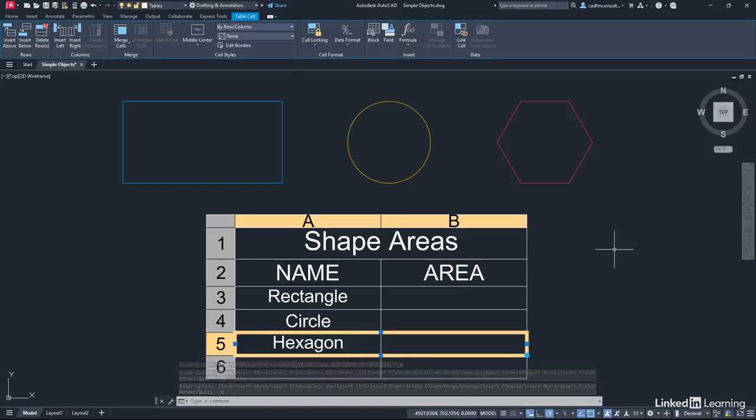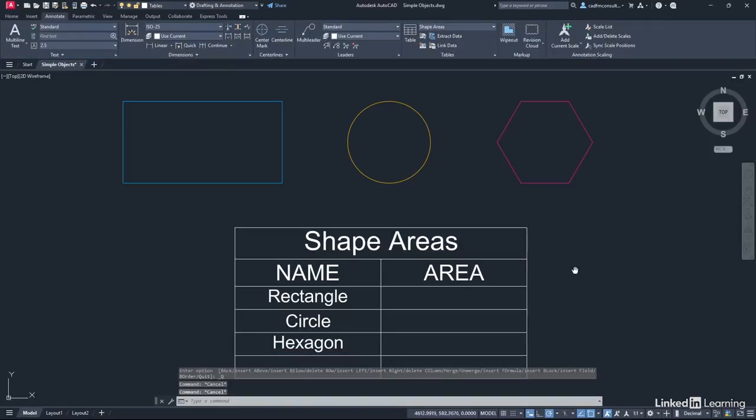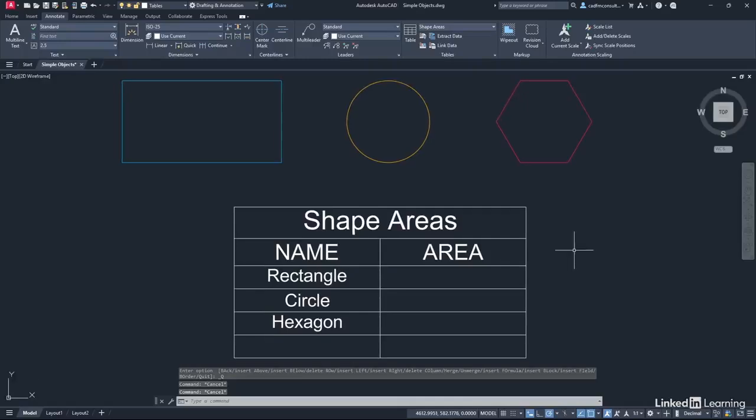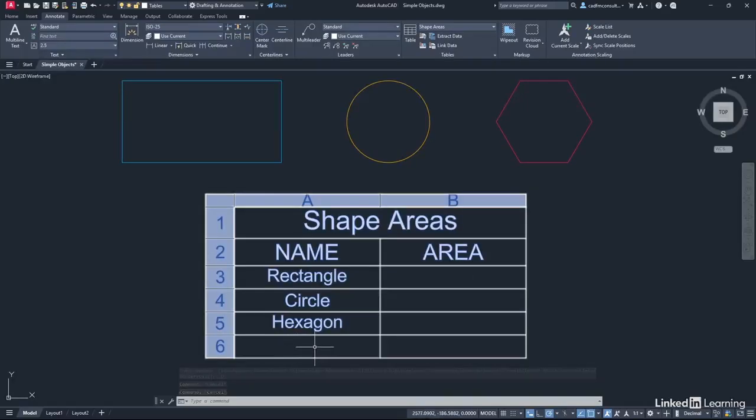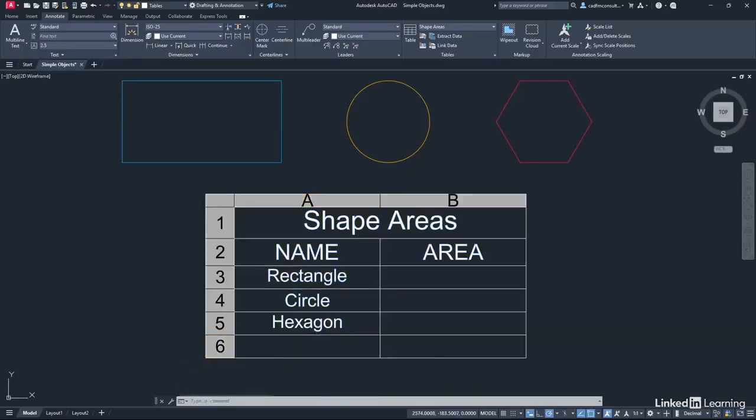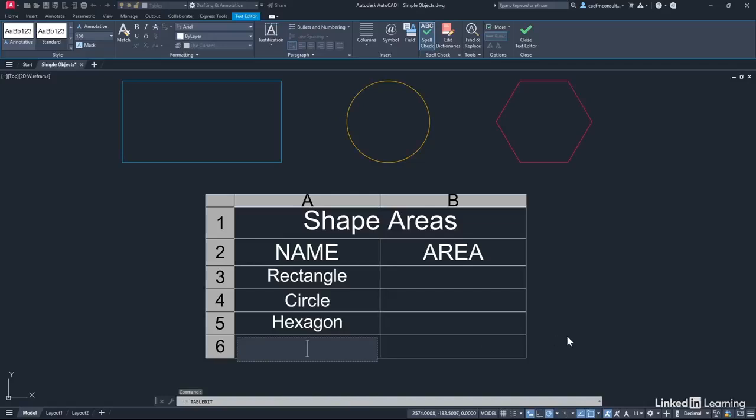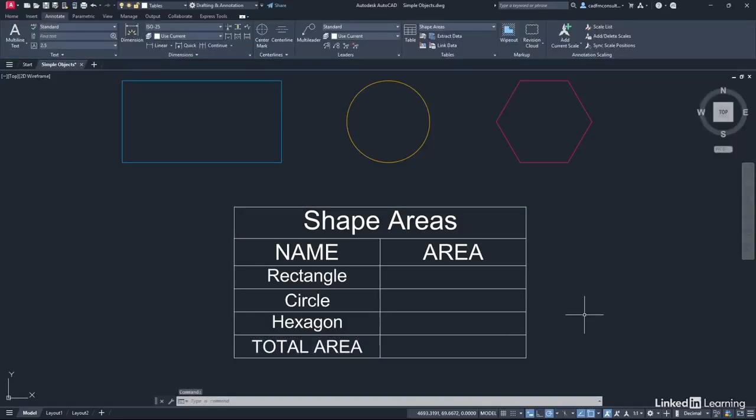That inserts another row below the one that we've got selected. Hit escape a couple of times just to deselect everything. I'm going to pan upwards a little so that you can just see that lower one there. I'm going to double click in the cell so that I can add some contents to the cell, and this will be total area. Make sure you type it right, unlike me. There we go, total area like that, and then click away. Now we've got a total area cell as well.